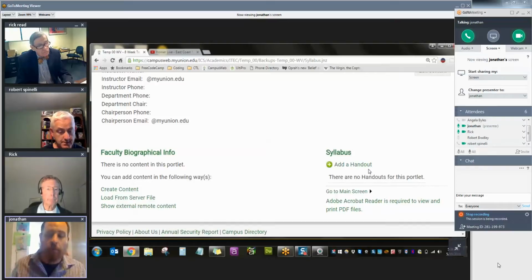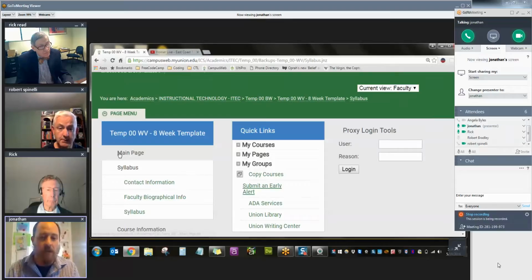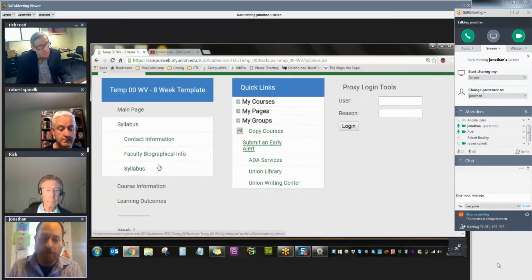And for links, just like we did on the page there, you can use the hyperlink to send them directly when they click on that text, or you can use the bookmarks portlet, where you set up a link, they click on the name, and it takes them out to that page. It works the same way the handout portlet does.